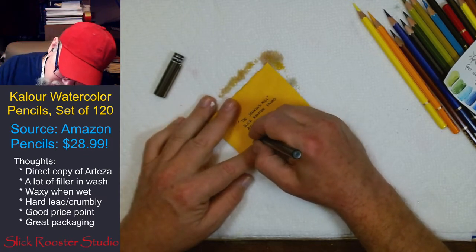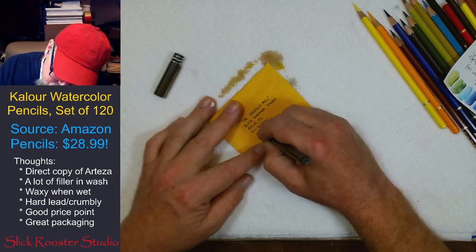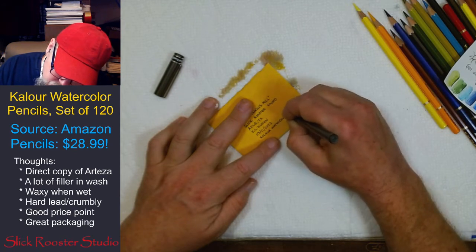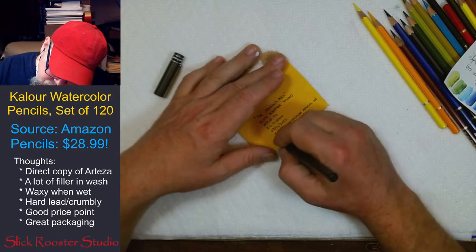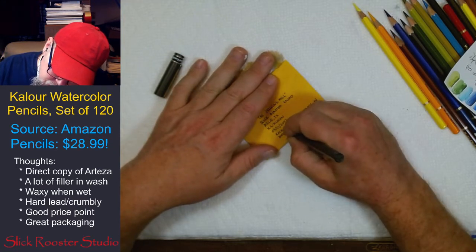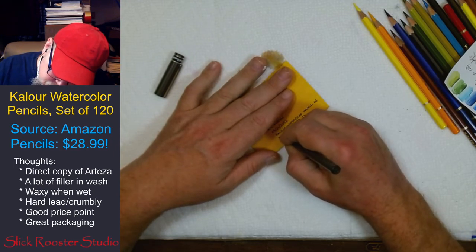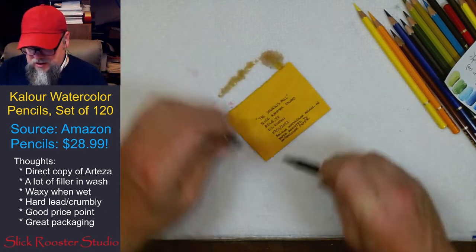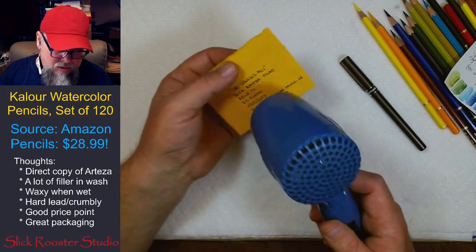What is the day? Today is March 11th. And this is Kalour Watercolor Pencil on paper mounted to watercolor paper, whatever. All right, good enough. So, and I got that on there. That is permanent ink, but it stays wet for a minute, so I'm gonna hit it with the hair dryer. And I'm gonna cover it with some varnish.